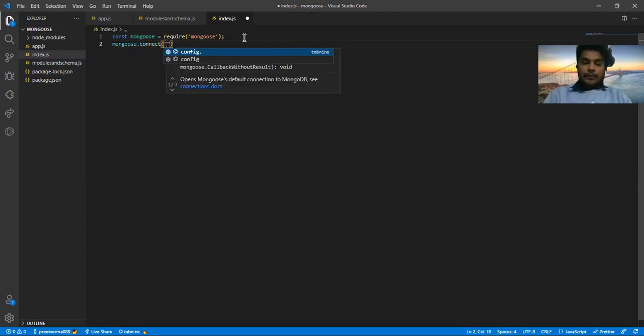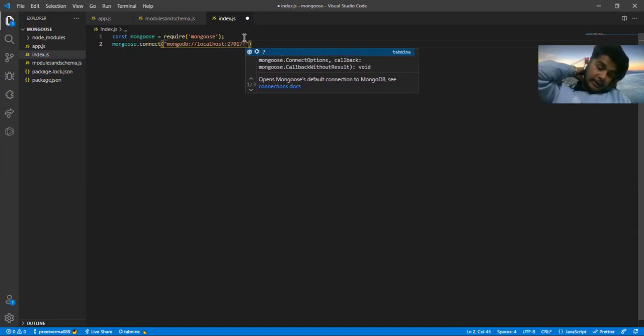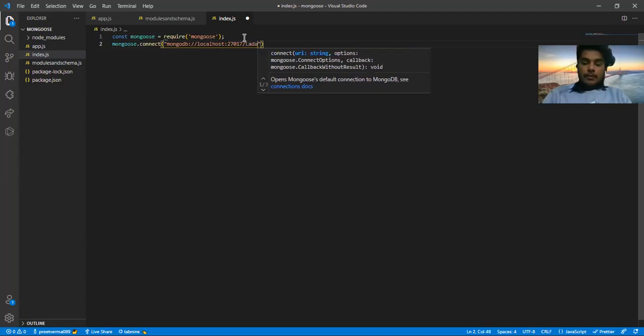After that, MongoDB, on localhost, and the port we are using. Now what we want to do is create a trip database, using the Ladakh trip. Ctrl+S to save.